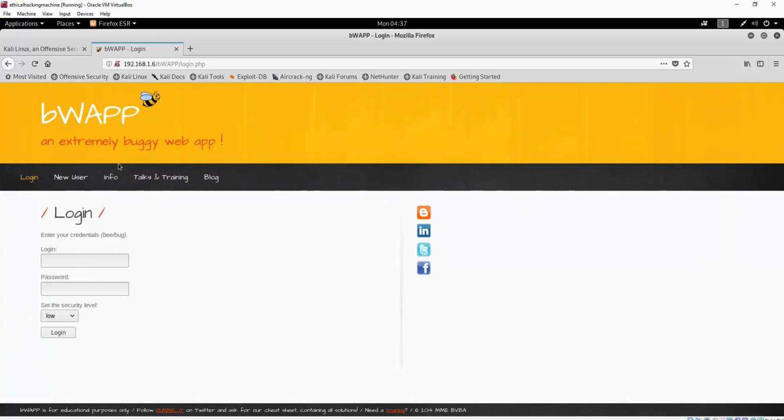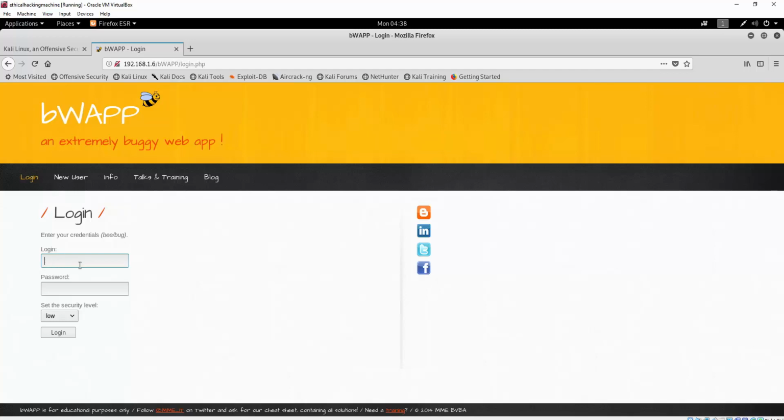Now first of all we want to log in, as it says right here, enter your credentials, bee and bug, so you can just log in right here. Or if you want to, you can also train your brute forcing attack. Just add these two words to some username list or password list and run your brute force attack in Hydra or in Burp Suite in order to practice a little bit, but we won't be doing that right now since we did it twice in previous videos.